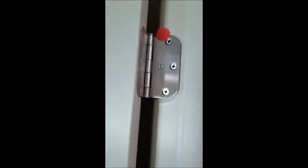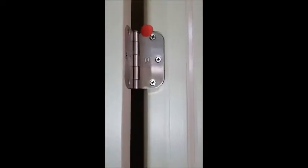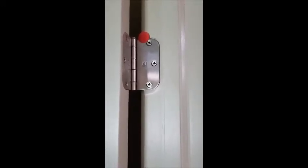Newer construction, 5-year-old home. Went to go shut bedroom door here, and it's rubbing, not fitting square. But as we open things back up, we take a look over here at this hinge at the top here. It's loose. Screws and stuff are pulled out just a little bit, so chances are those holes are probably getting stripped out. People slamming doors and what have you. So we'll definitely recommend getting a handyman to come in here and get that corrected so this door here shuts proper for them.